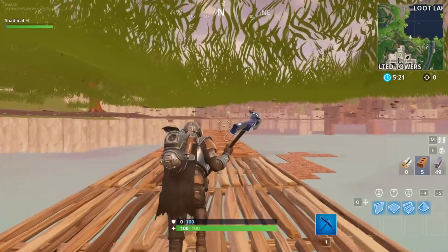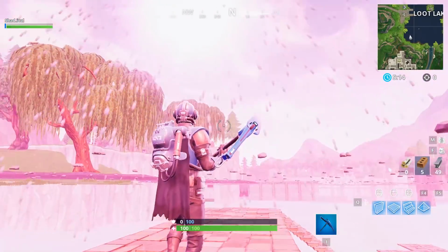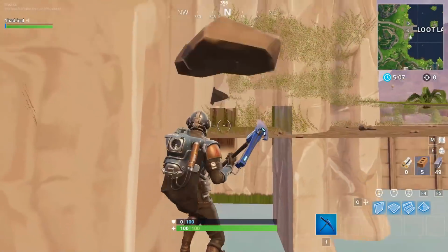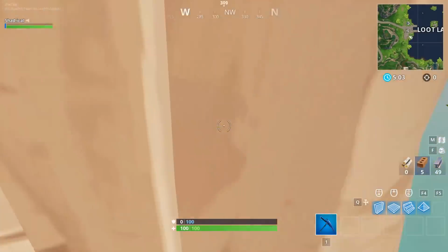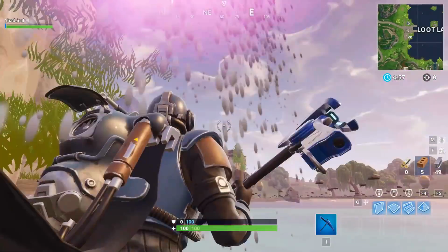Okay, so what would happen if I were to jump up on the bottom of Loot Lake? I'm going to try it here in 3, 2, 1. Wait, what is that? Wait, what just happened? What? What was that? Guys, I can't move. Where am I going? Guys, I'm all over Loot Lake. What's happening? How did I get here so fast? What's happening to my character? What is going on? Okay, I'm really confused.